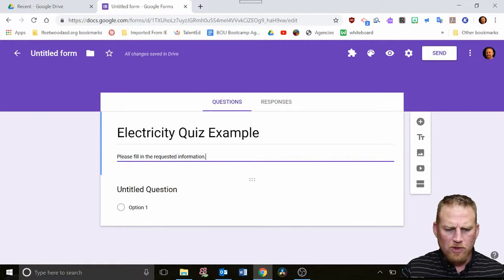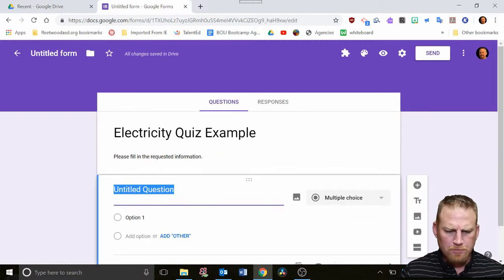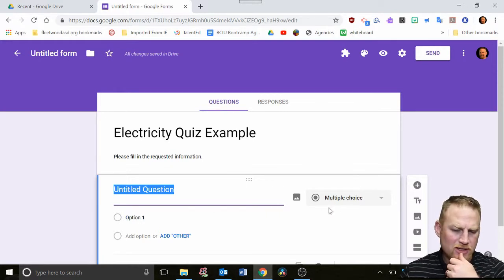So then the first question right here, now you notice it's already set at multiple choice. An interesting thing that a lot of these Google programs are starting to do is anticipate what sort of question you want to ask, and they'll automatically change this. So I want you to notice that, watch as I type in fill out, it notices that language and will change this from multiple choice to short answer.